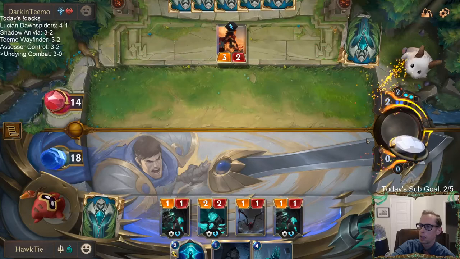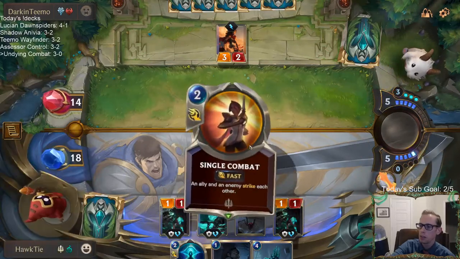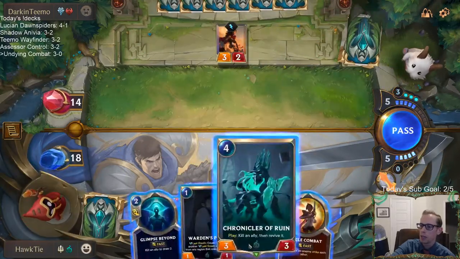I really don't know why they're not attacking. I guess they don't want me to block with my 1/1. It's kind of weird not to attack.